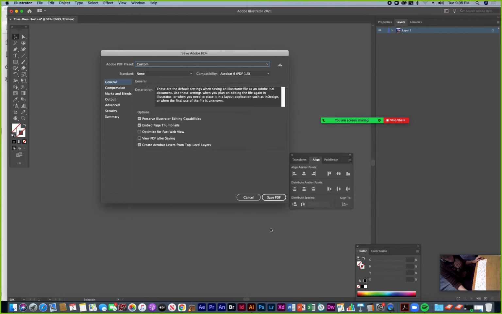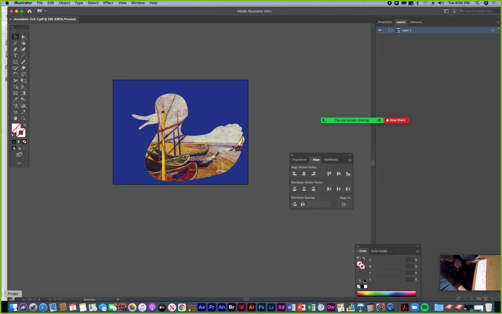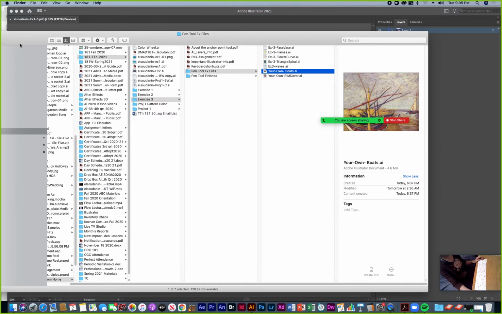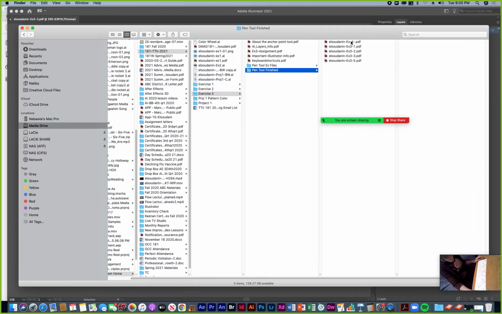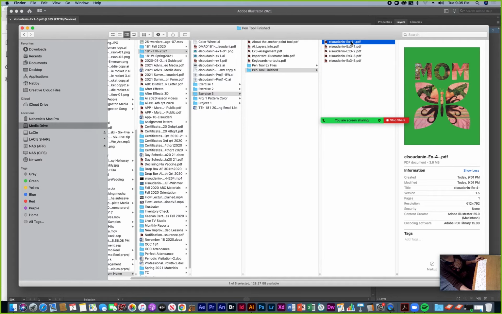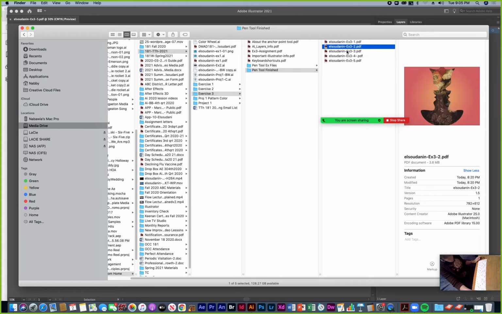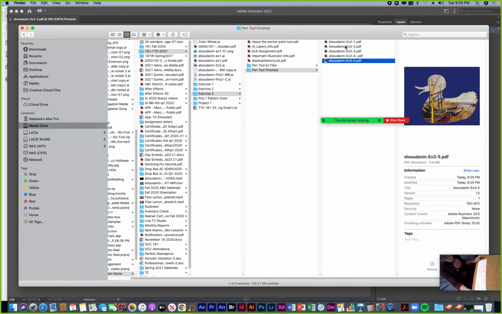Save PDF. And then, if you want to do the extra credit, you're going to want to combine all of those. Let me just fix this number here. So this was EX 3-4. So I made it through 5 of these.